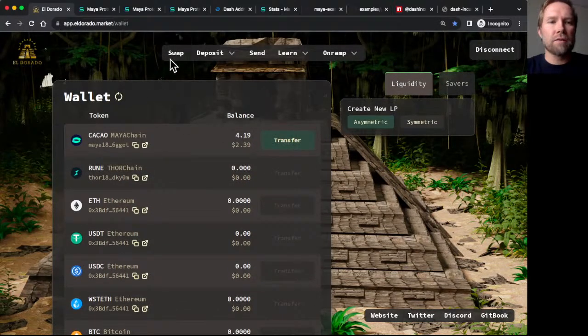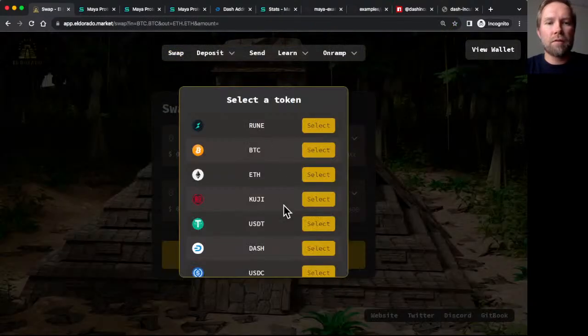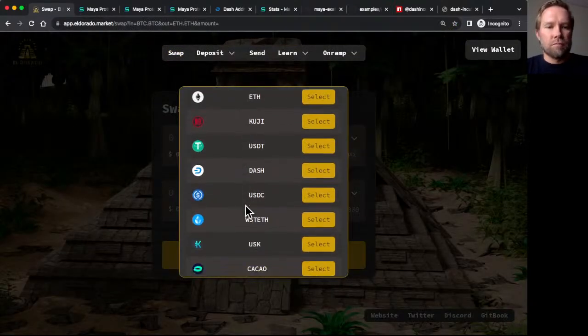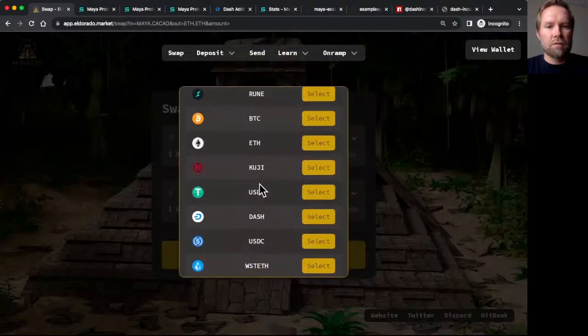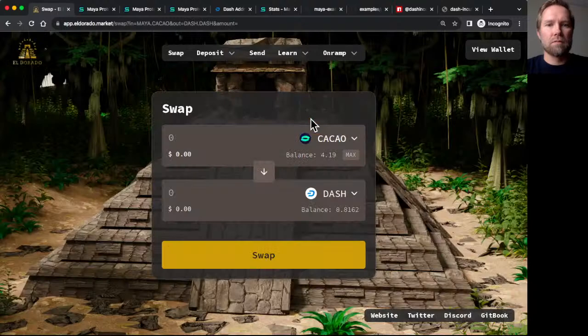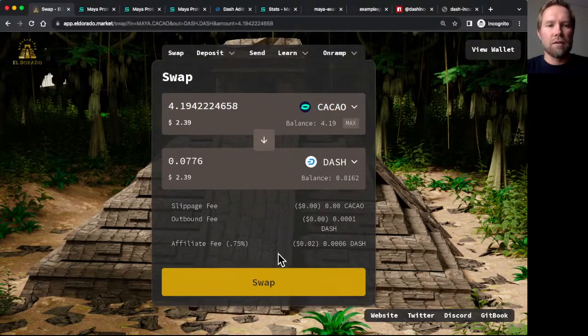Let's try it again. Let's try swapping again. Cacao. Dash. Max. It's going to have a problem with that. But let's try it anyway.